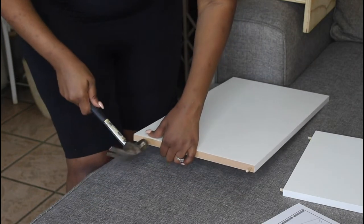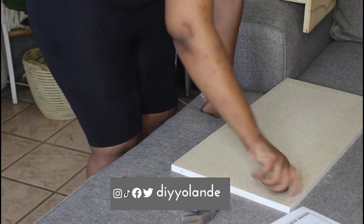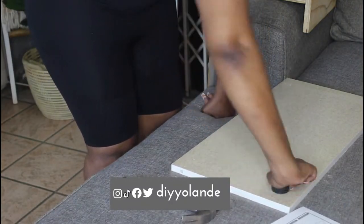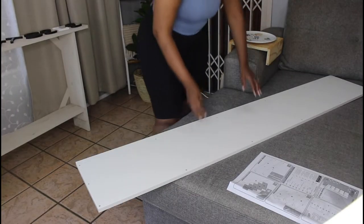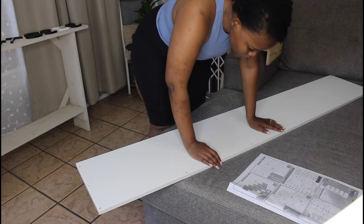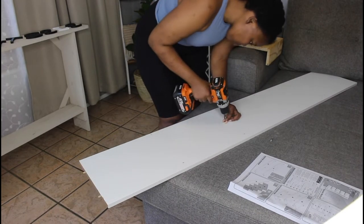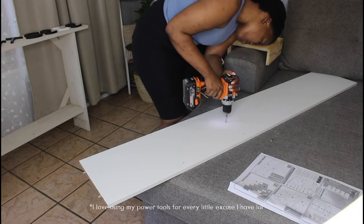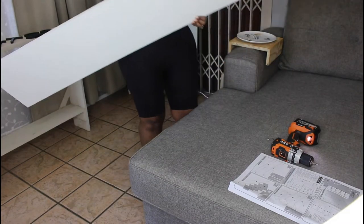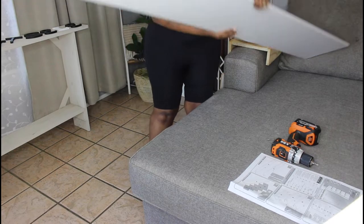You will need to assemble your Click Furniture piece; the steps will be shared in the assembling manual. This differs from unit to unit, so follow the guide in the assembling manual that you receive with your units. I used a hammer and a drill. If you do not have a drill, you can definitely use a screwdriver when assembling Click Furniture pieces. I only used 2 tools to assemble, and that is the drill and hammer.